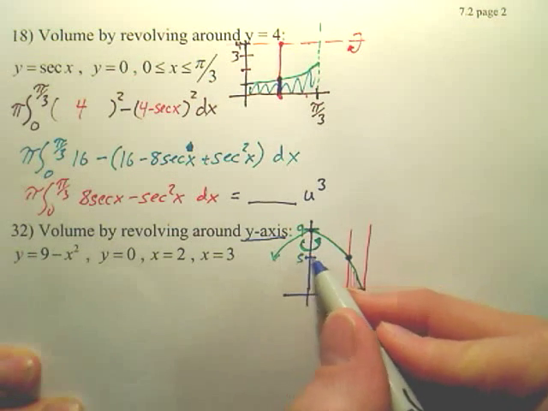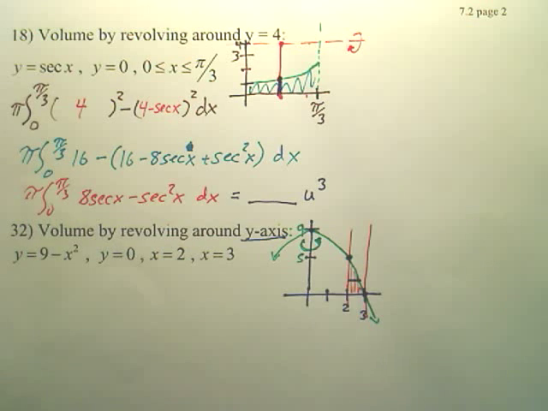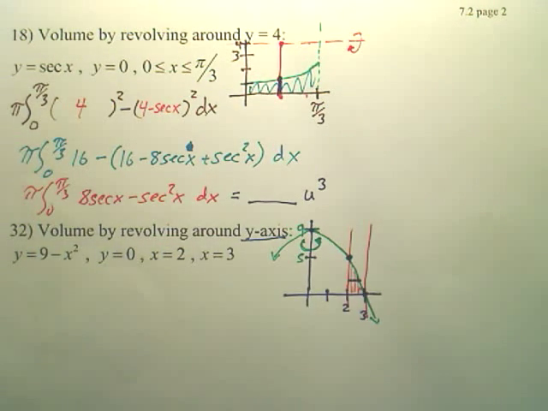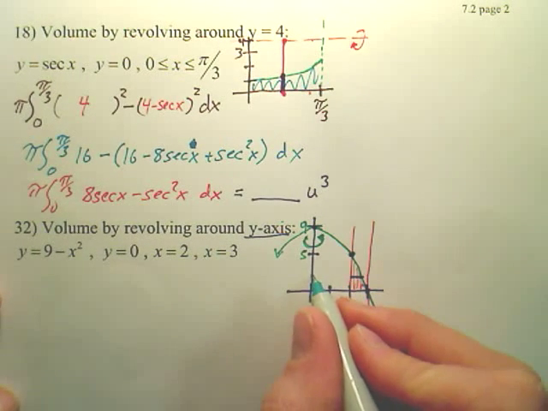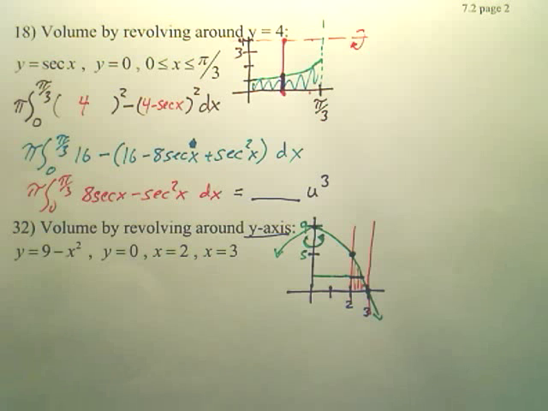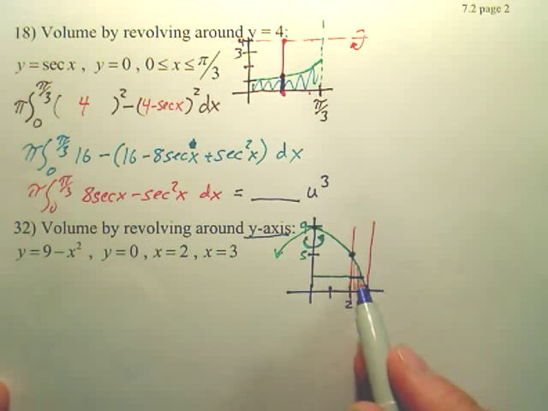Now, if I'm revolving it around this side, what you've got to realize is you have segments that look like this. When you're revolving around that, your segments are sideways, or this direction. And you're also going to get a segment that goes straight across, and you're going to be revolving them around the y-axis. Now, what you'll notice is this little shaded region, when you revolve, it's going to be hollow.